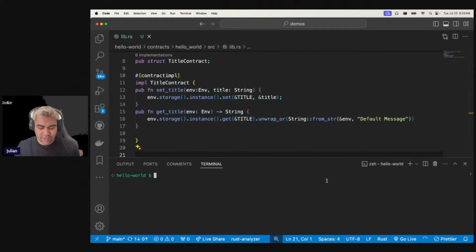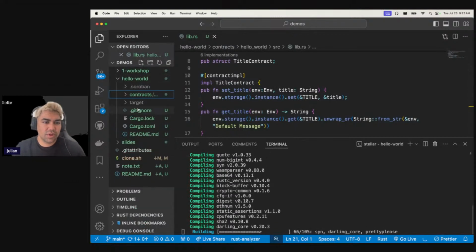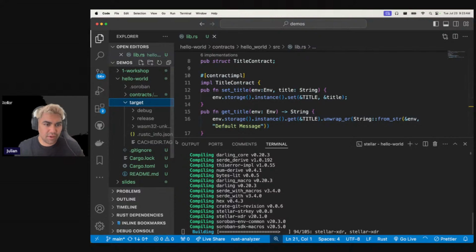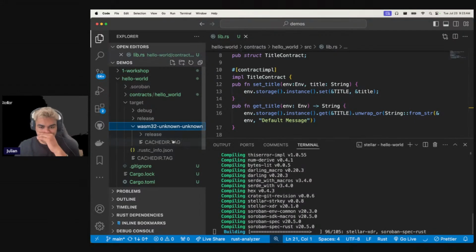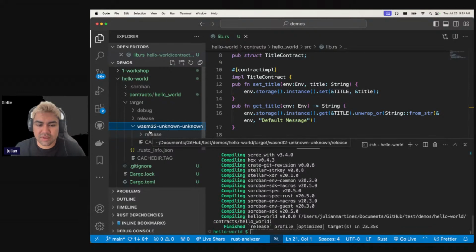And we're going to say stellar contract deploy, and actually we have to start with stellar contract build. Stellar contract build. Again, what this is going to do is compile the Rust smart contract into its WASM format, and it'll be in the directory wasm32-unknown-unknown. It'll take a little bit, maybe around 1 to 2 minutes, maybe less. All right, so about 1 minute.